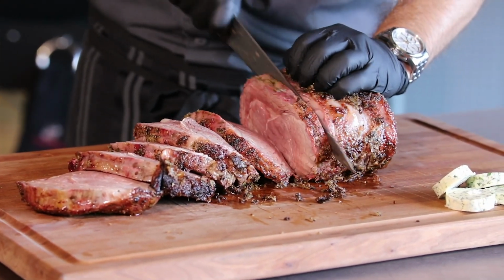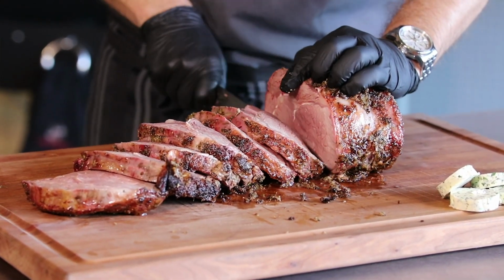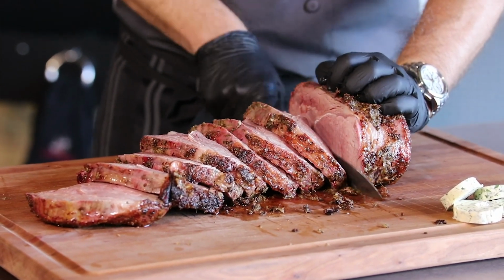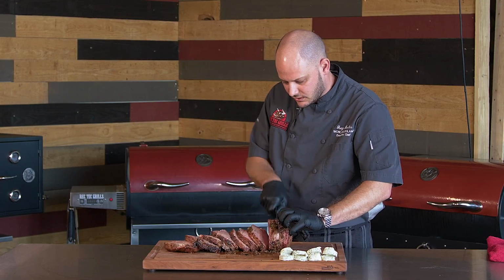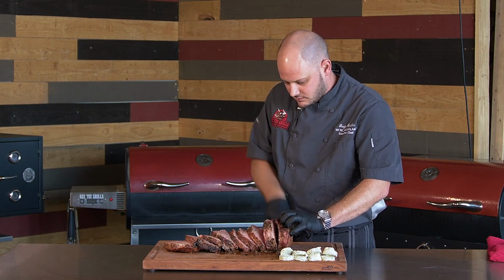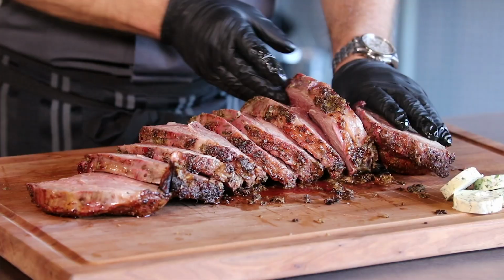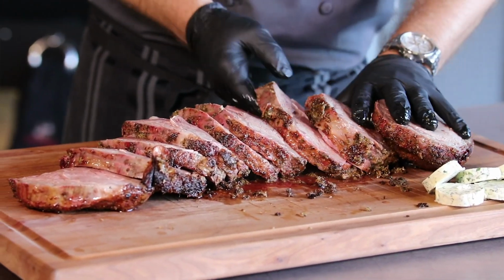And we're gonna do this family style. So this platter will go right on the table. So it doesn't matter if it's Thanksgiving, Christmas, New Year's, or just a Sunday dinner, you can have a delicious prime rib. And I always turn that end cut around. Go ahead and shingle these.